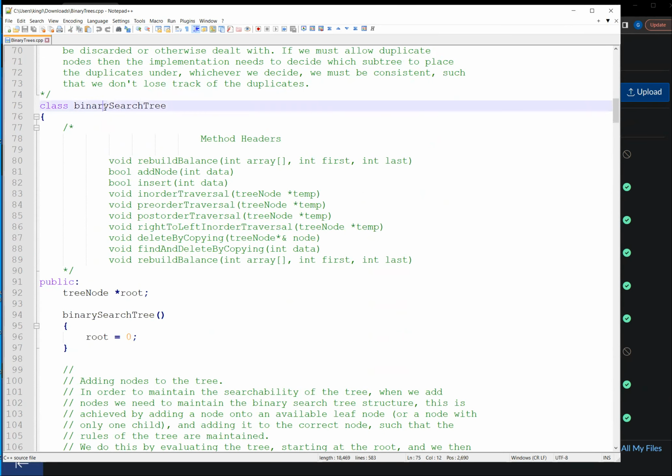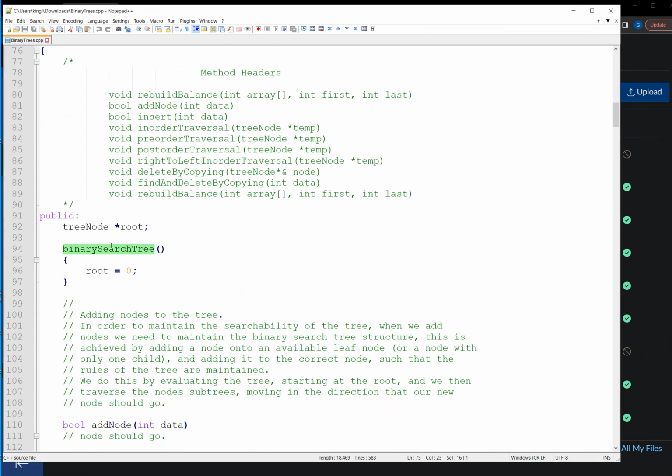We have our tree class. It is going to have a root node, which really shouldn't be in the public section, but again, do not use our data structure code examples as necessarily good object-oriented programming ways of doing things because it's not. Hardly encapsulating anything at all. Otherwise, we have a default constructor that sets the root to null.